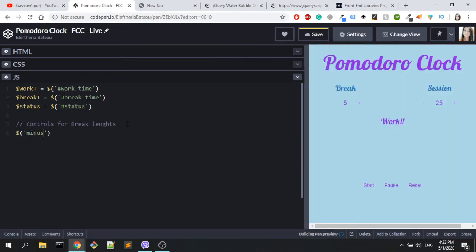I'm going to start with the minus, and here we will have our click function, like so. Okay, and let's go with the status text, and then we will take the break.